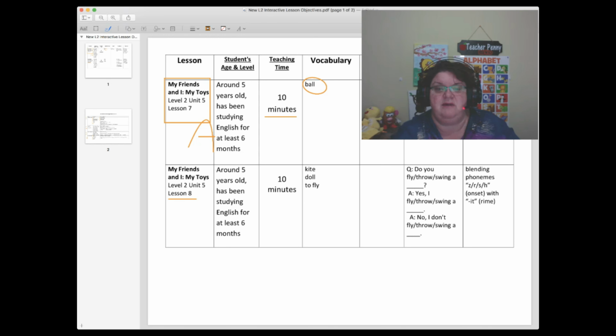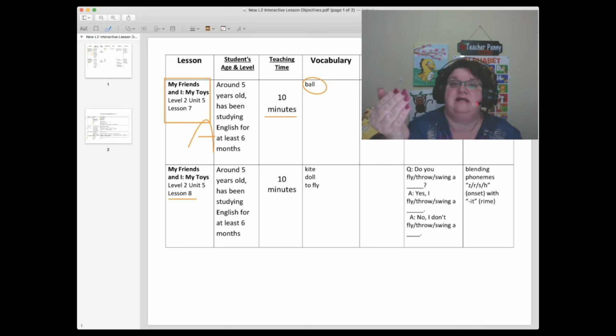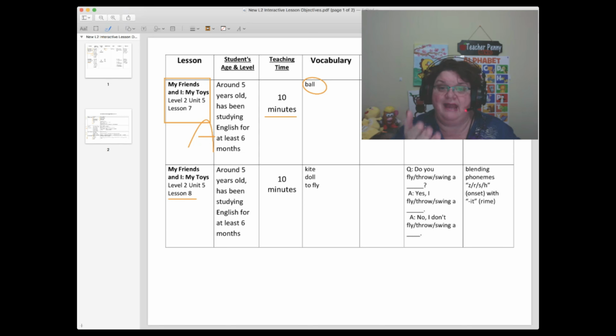If you see in my videos for the A and B lesson, I use these verb conjugation charts in almost every single class that I teach. So use those charts, laminate them so you can write on them, and use them all the way through. The grammar, the target sentence that you're teaching in this lesson is I throw a ball, he throws a ball, she throws a ball. An extension might be to eventually include they throw a ball.